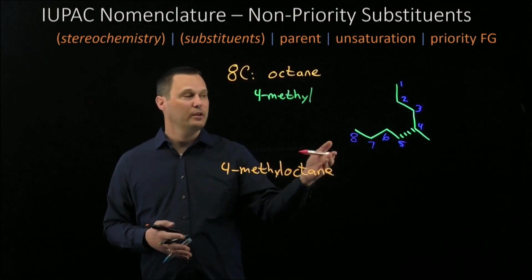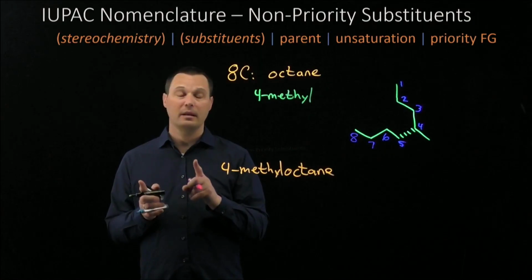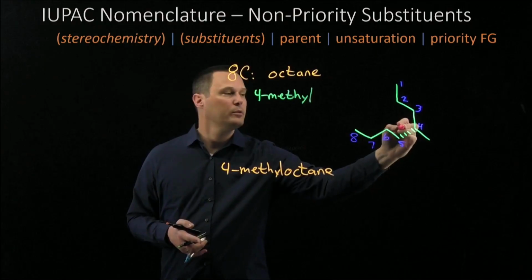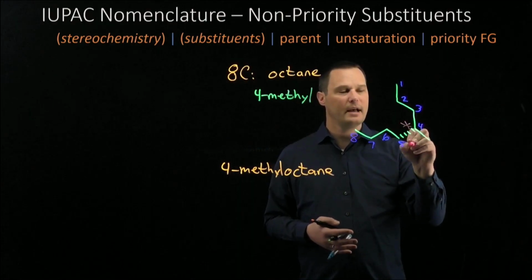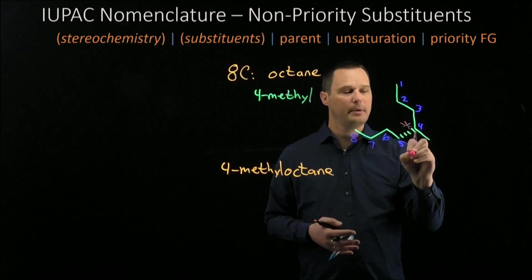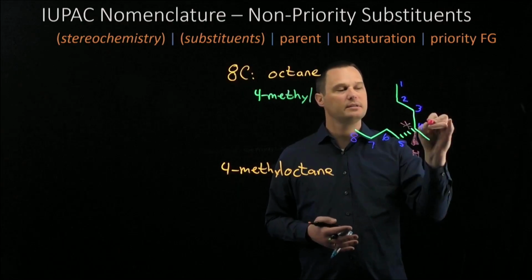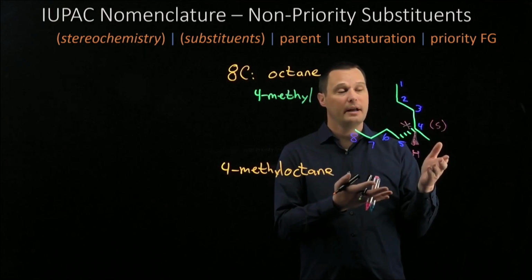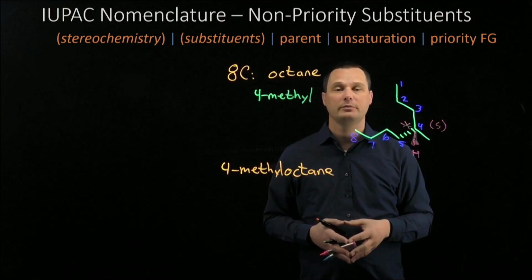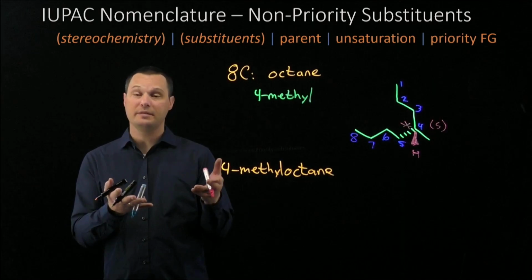One last glance through the molecule to see if there's any stereocenters. And this molecule does have a chiral center. Carbon number 4 is a chiral center in this molecule. This isn't a video about how to assign carbons R or S stereochemistry, but with the hydrogen on a wedge, this stereocenter is an S stereocenter. If you'd like a refresher on R and S nomenclature, I have a video that I'll link to in the description below.